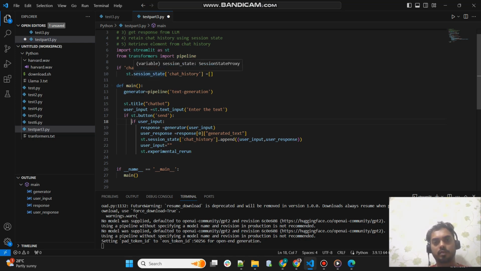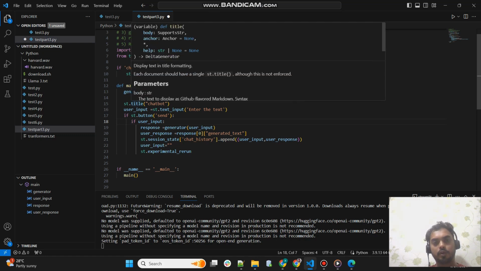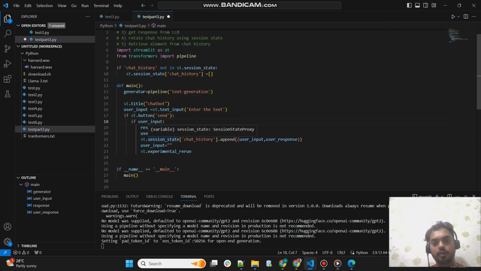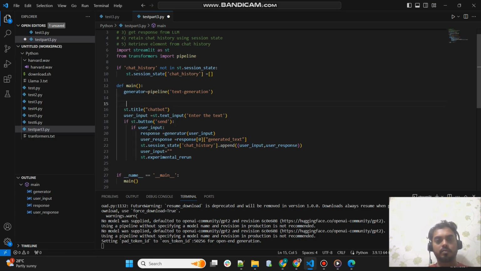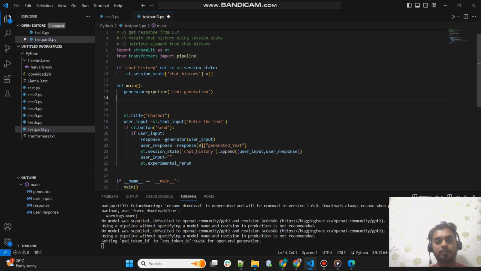So once we give the input, it will generate the output, append the array, and then go back to the main and reinitialize this. But it will not go into this again because it is not pressed again. So what we want is to fetch the values already in the session from this variable.